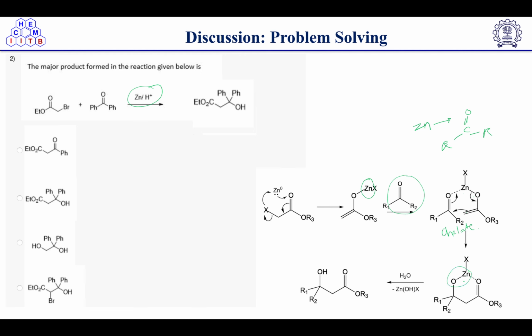Okay. After the chelation. So this is the mechanism of the reaction where, after the addition of water, it will give you a secondary alcohol along with the ester group. Okay, along with the ester one. So here we have R3 as our ethyl group, correct? Ethyl. And R1 and R2 are phenyl group. So this is the reaction mechanism for this type of reaction, and the correct option is option B. Okay. Now next question.